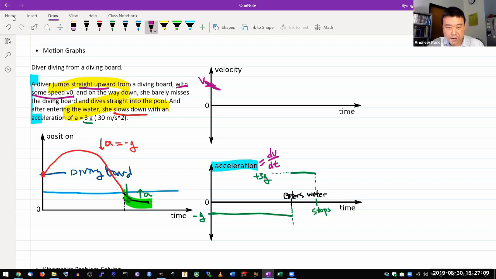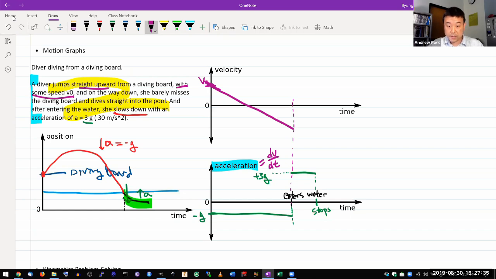You have minus g, so that should be the slope, something downward sloping, negatively sloping. And I'm trying to put the negative slope in a way so that it'll make my graph kind of to scale for the next part. So let me do that, and until I reach this point in time, when the diver enters water, it's going to be this one constant slope the entire time. So the graph will look something like this.